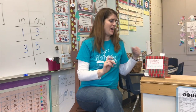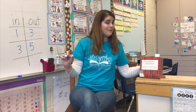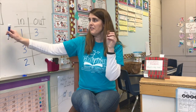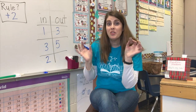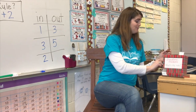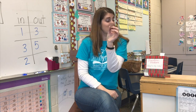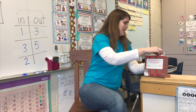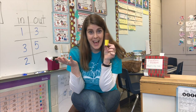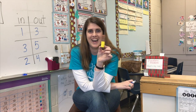Let's try one more and see if we can figure it out. I'm going to let you try a new way this time. I'm going to put two in my function machine. If our rule is plus two, what do you think is going to come out? Function machine, function machine. It's like no contraption that you've ever seen. Numbers go in it. See what comes out. What's my rule? Did you figure it out? Did you guess four was going to come out? If you did, you got it right. Good job. Awesome.